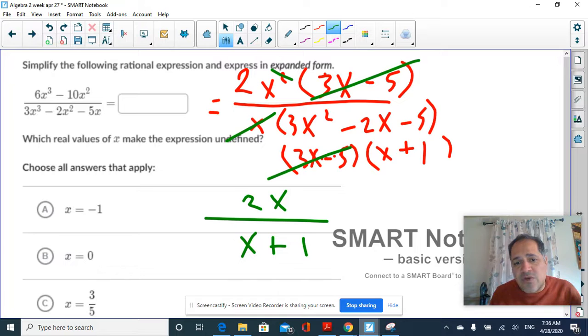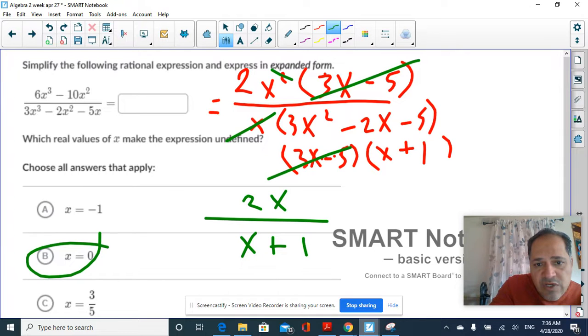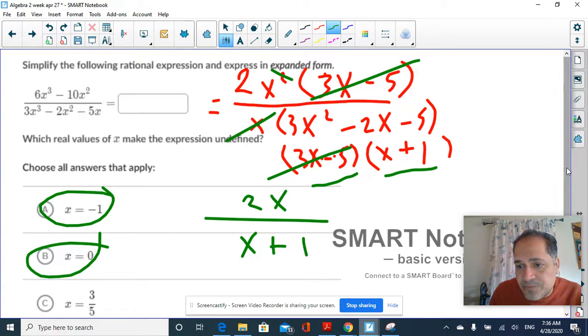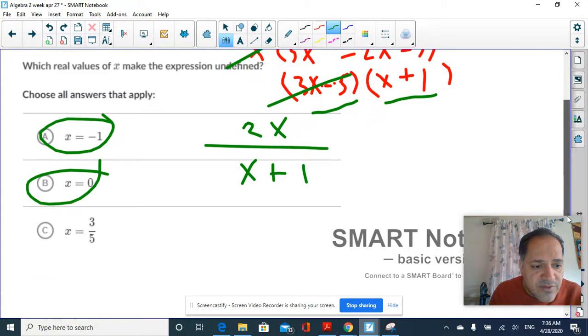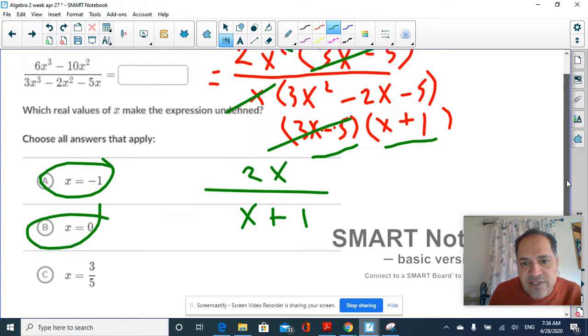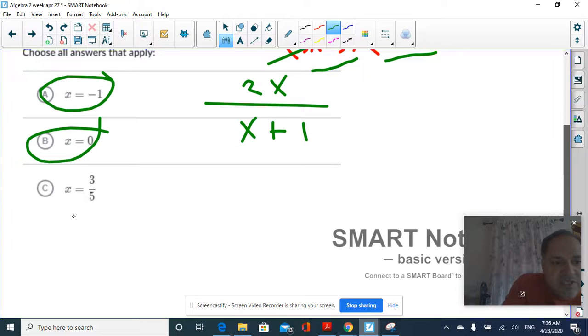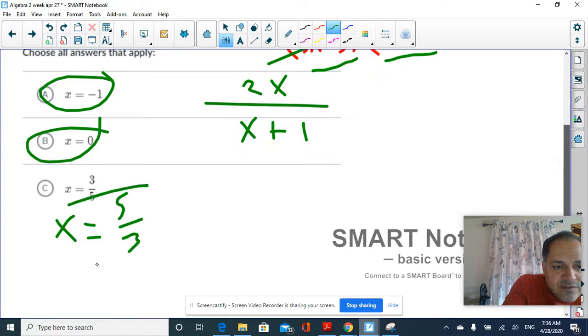If you are asked for the zeros, you have to check your zeros from the original function. So x equals 0. This is the first one you have because you have x in the denominator. Also, you will have 5 over 3. This is another solution, and x equals negative 1, because you have x plus 1 in the denominator. Don't forget, we also have 5 over 3. We just forgot to copy the rest of the function. x equals 5 over 3. This is the third one.